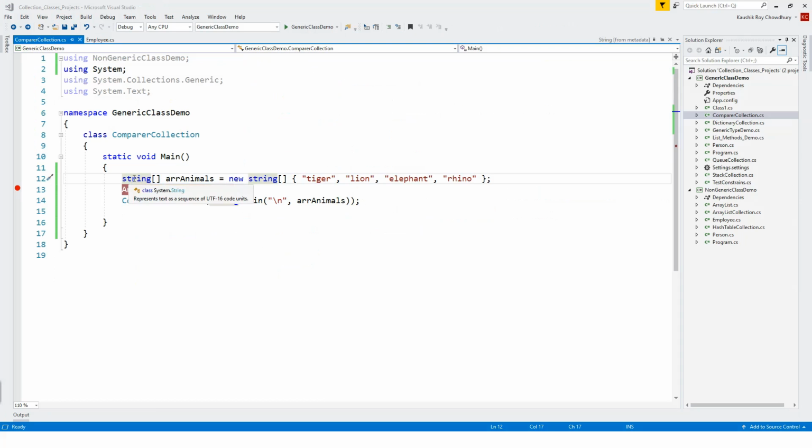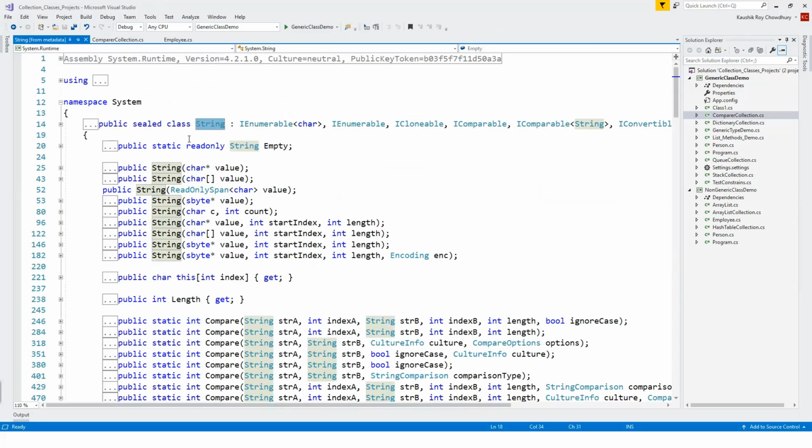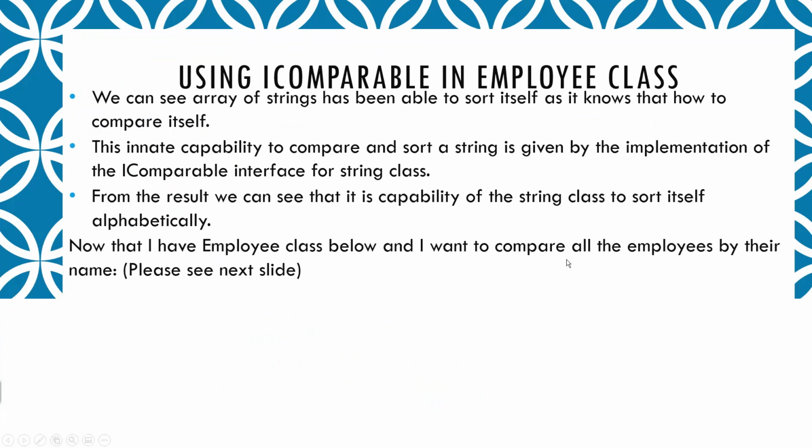Now if you browse over and right click to go to the definition of the string class, you can see that it implements so many interfaces: IEnumerable<char>, IEnumerable, ICloneable, IComparable, and IComparable<string>. That is what I was telling you on the slideshow, that the innate capability to compare and sort a string is given by the implementation of the IComparable interface for the string class. From the result, we can see that it is this capability of the string class to sort itself alphabetically.